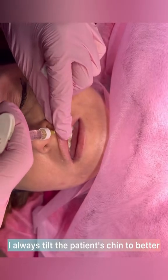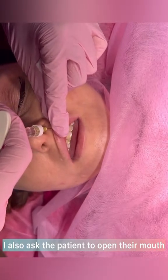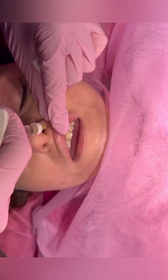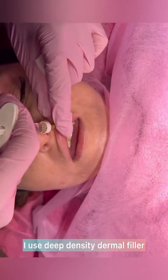I always tell the patient to lift the chin for better performance of the procedure. I also ask the patient to open the mouth slightly to maintain evenness of the wet-dry border during the procedure. The client here has the second procedure as she had very thin and difficult virgin lips. I use deep density dermal filler.